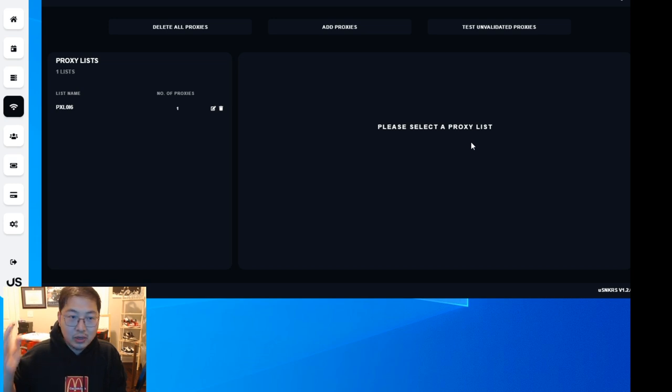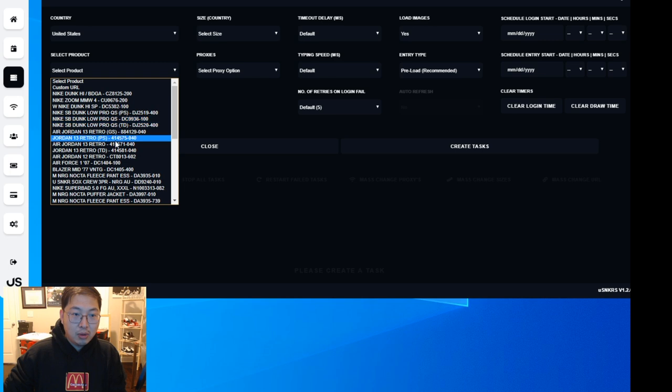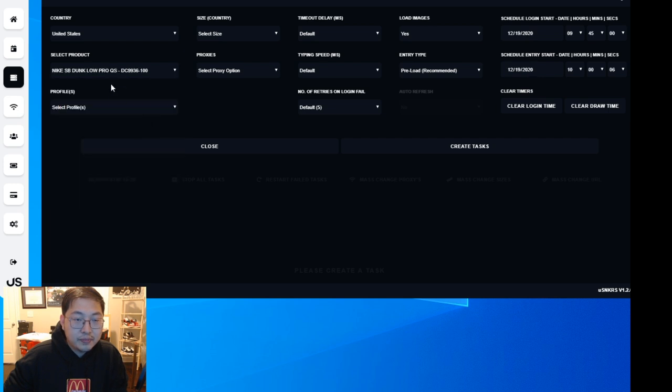Next, we need to go into task creation and running a task. We have the task creation tab now, and in here there are quite a few different things that you need to be mindful of. Number one, the countries. This will automatically show you the default country that you selected when you first got the bot. Then you will see all the products that are dropping. Most of the drops that are on SNKRS will be shown here. If you have not seen one in here, you can create a custom URL. But the one we want should be in here: the Nike SB Dunk Low Holiday Special, Sean Cliver. This is the one we wanted.